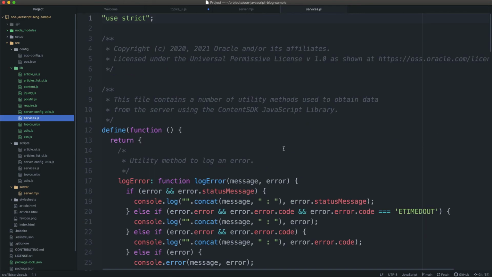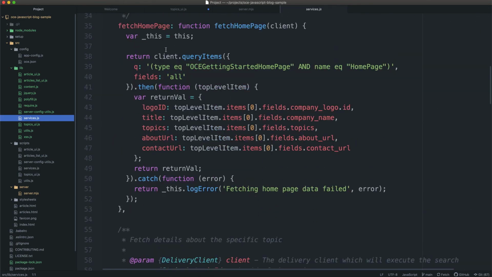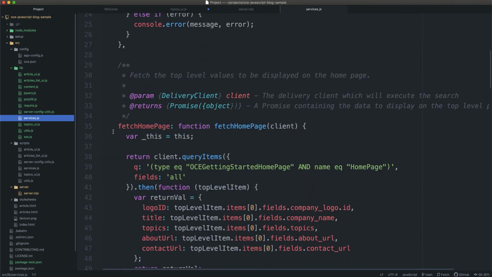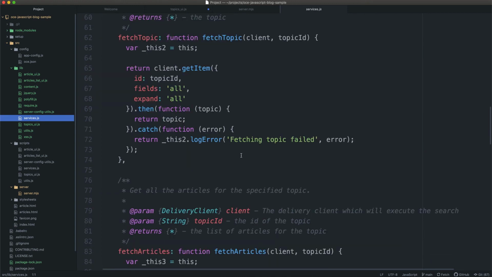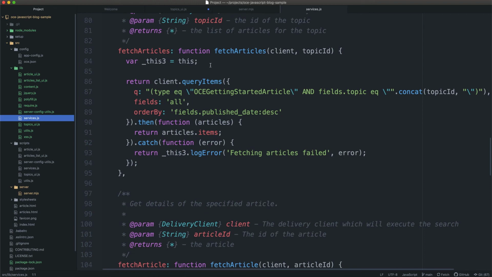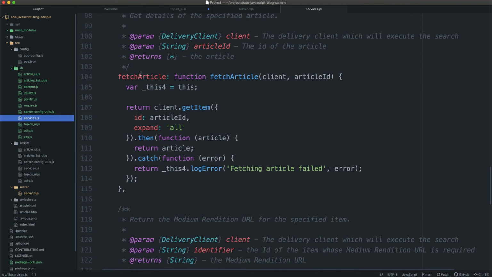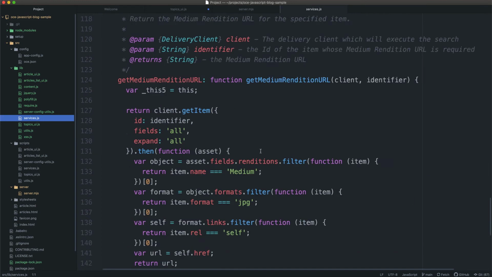One of the things that you'll notice here is we've instantiated a new set of methods here that allow us to actually use our OCE Content SDK to issue queries against this data within our Oracle Content Management instance. As you can see, we've got a fetch homepage method, which populates the homepage data. We've got a fetch topic method, which populates the topic page itself that we clicked on, that how-to page. We've got the articles, which are going to populate that articles listing. And then we're also going to have each individual article as well that we're going to use to populate, thanks to this client that we've instantiated.